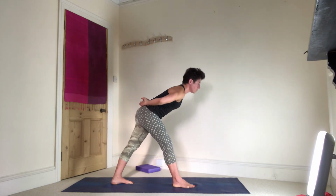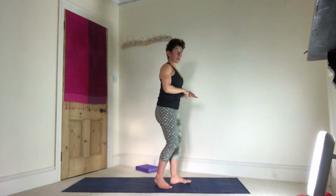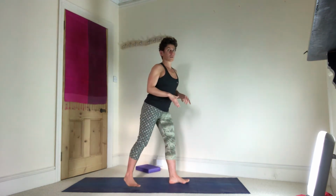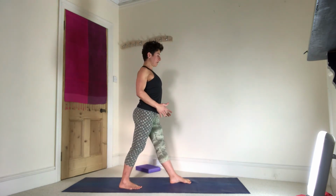I'm going to ease my way all the way back up to the top. Releasing the leg, releasing the hips. I'm going to repeat the same thing to the left side. So this time the left foot is forward, the right goes back, turning the right foot ever so slightly to the side. The hips are turned to face straight forward, straight ahead.